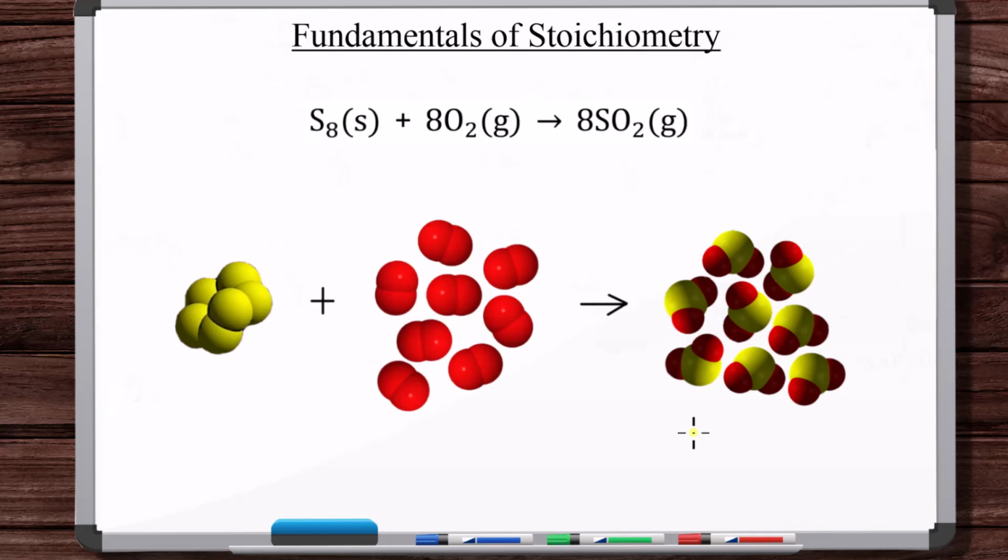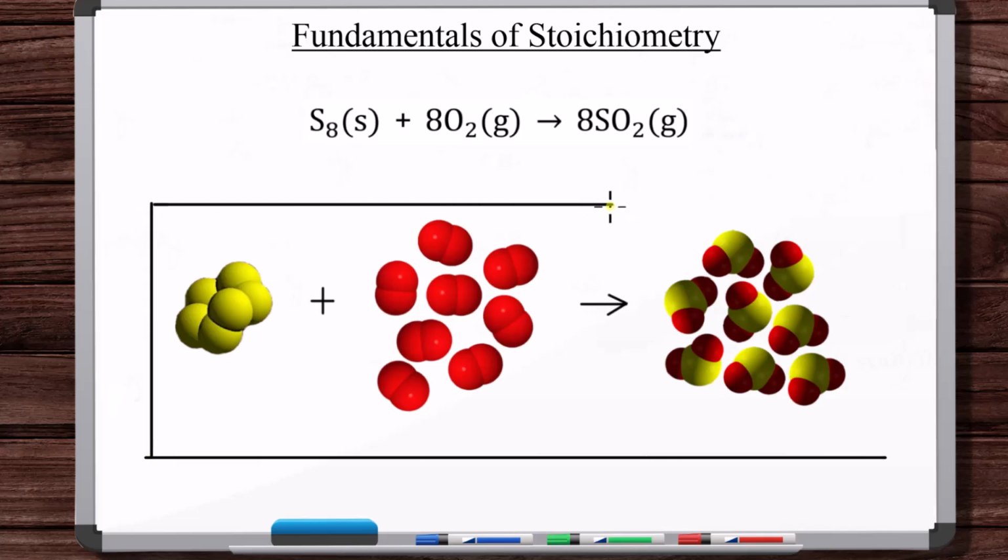But interpreting this chemical reaction from a mole perspective, so saying 1 mole of S8 reacts with 8 moles of O2 to produce 8 moles of SO2, is still the exact same concept as looking at this reaction from this perspective, at as close to a molecule by molecule perspective as possible. Because from the mole perspective, all we've done is just scale everything up.